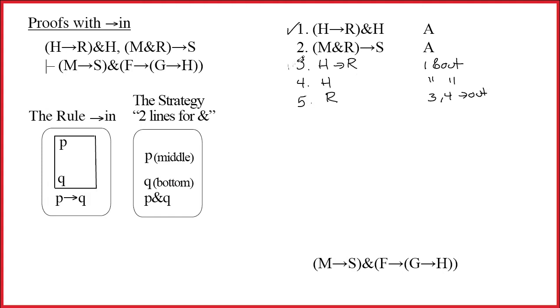I could put a check by line 3. So one more look at line 2. Do I have m and r? Well, I have r, but I don't have an m. Therefore, I cannot do arrow out on line 2. Lines 4 and 5 are uninteresting, so it looks like I'm stuck at the top.